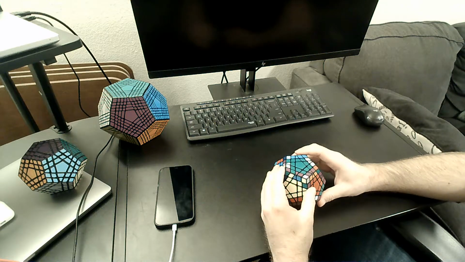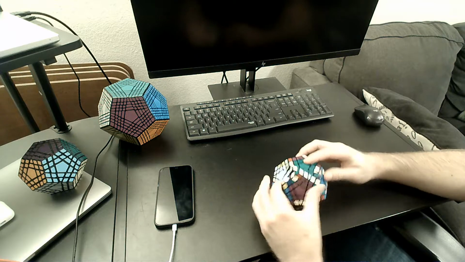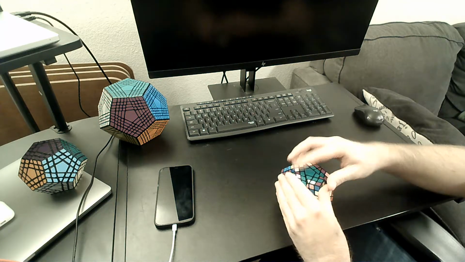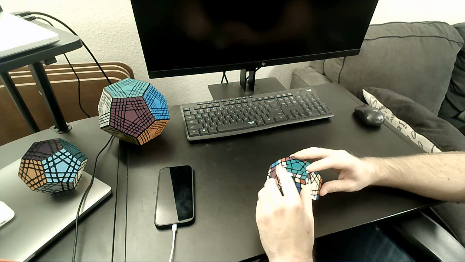Where's the green purple? Because I think that's the one that's bugging us up. Yeah, there it is. Okay. Green, purple, blue, white.